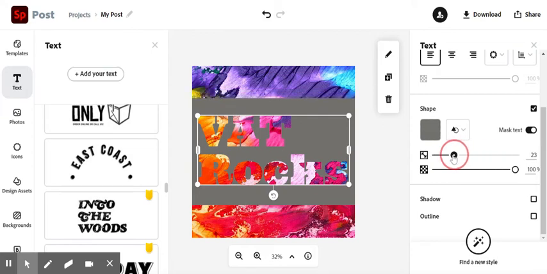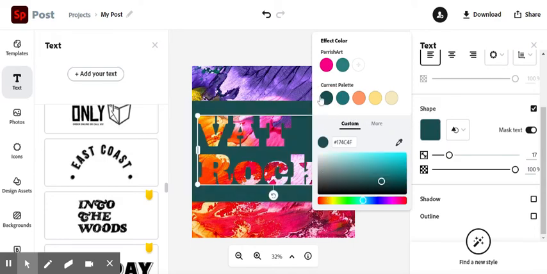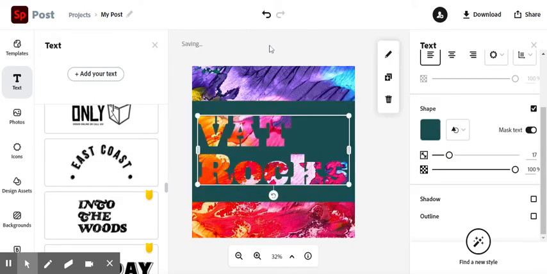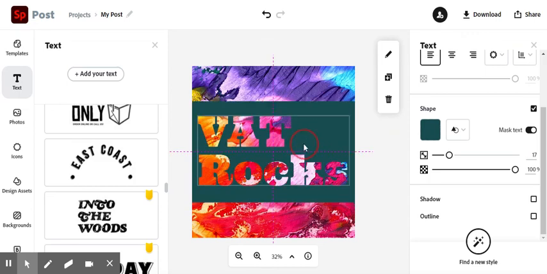Now, if I change this underneath, notice that, obviously, the shape changes. So I need to think about how do I want that to read? Do I want that shape? But it's a great way to use that mask text feature, to have that shape behind it and then use that cutout. So that's one way you can kind of play. But you do need to have an image or a text or something behind it. And then you need to think about how that's going to play out once you put it over the top.